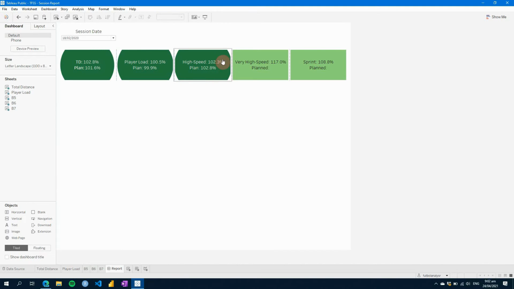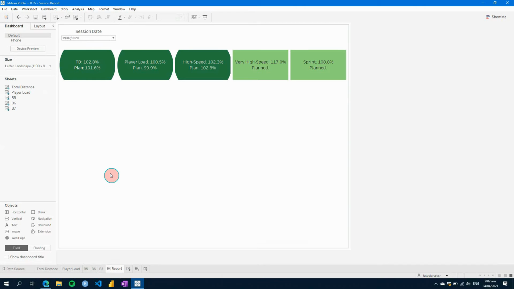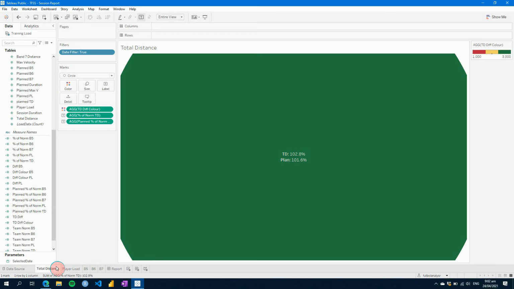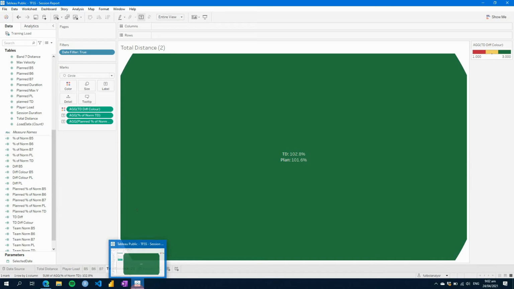From there, what we can do is, next time we come back, I'll make sure I've updated these for you guys. But what we're going to do now is we're going to take our card and we're going to add or turn it slightly into a bar chart. Let's just do this slightly. There we go. And we're going to add our bar charts here, similar to what we had last time. So what we'll do is we will just take our total distance, and we're just going to duplicate that, and then I'll just move this to the end here. And I'm going to rename this here just so that we can tell the difference, and we'll just go bar at the front.